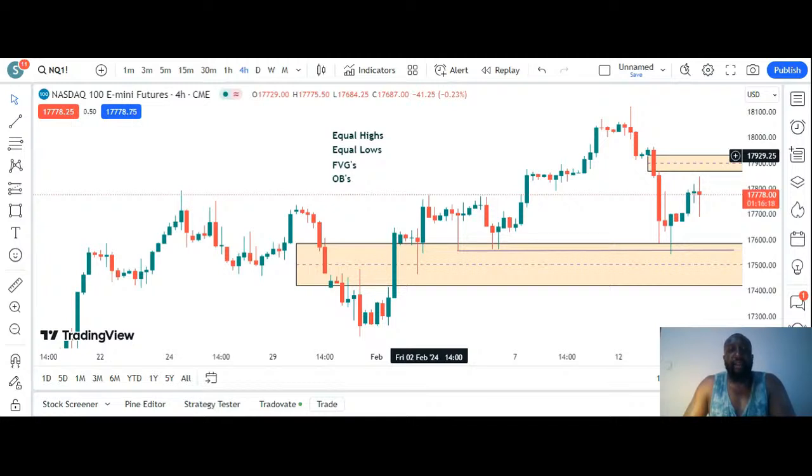Because remember that the market is a probability game. Probability means either or can happen. You're not really sure what exactly is going to happen, and you don't want to lose your account just because of one trade. If you lose this trade, you've got another day to trade, guys. You've got better days. You've got better weeks coming through. Okay, so that's why I always encourage to close your partials.